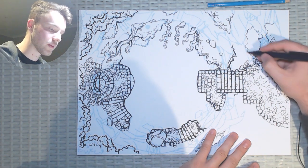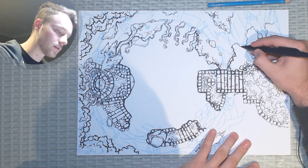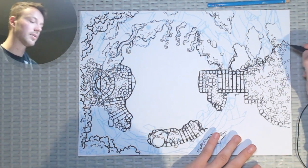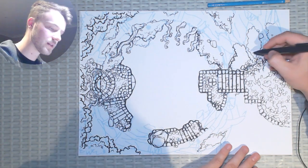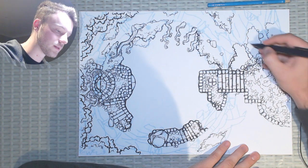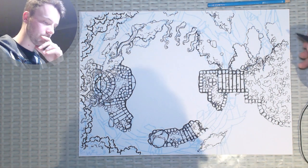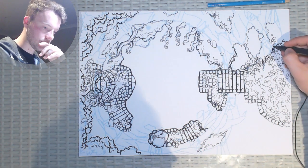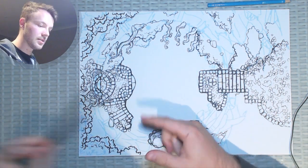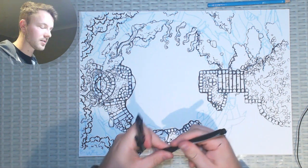I got this one falling away, but this one's no sense. What can I do about that? I guess it can be on the same layer. Maybe I'll digitally join these up. I think I'll do that. I'll join these up later. I'll put a marker here. It'll remind me later to fix it up.